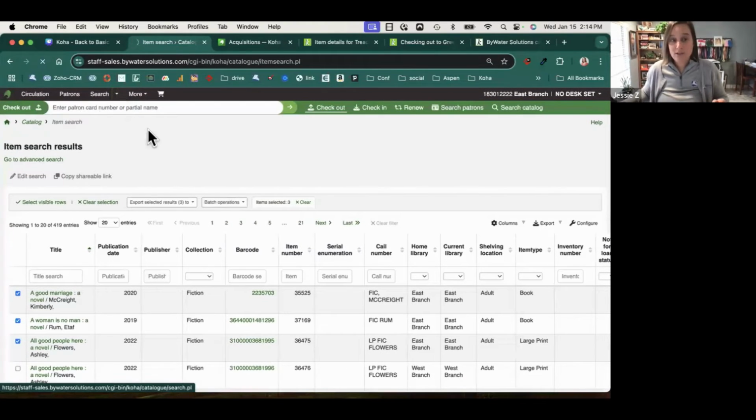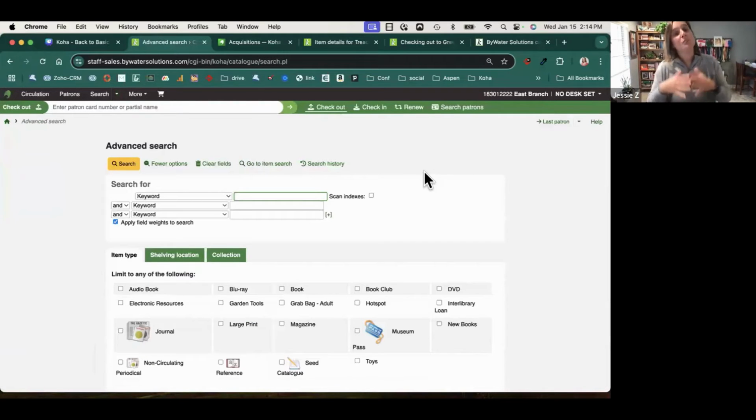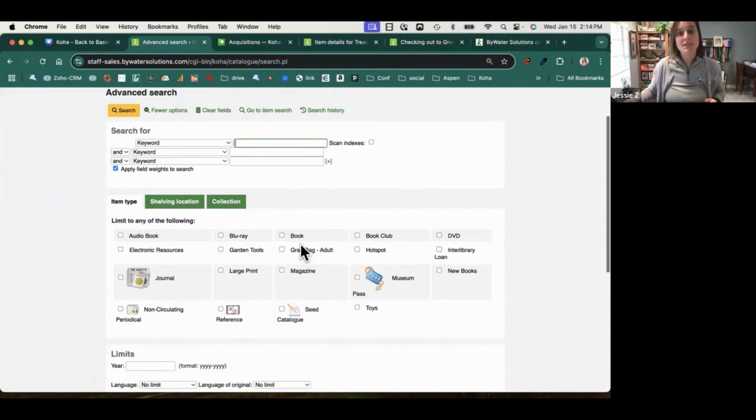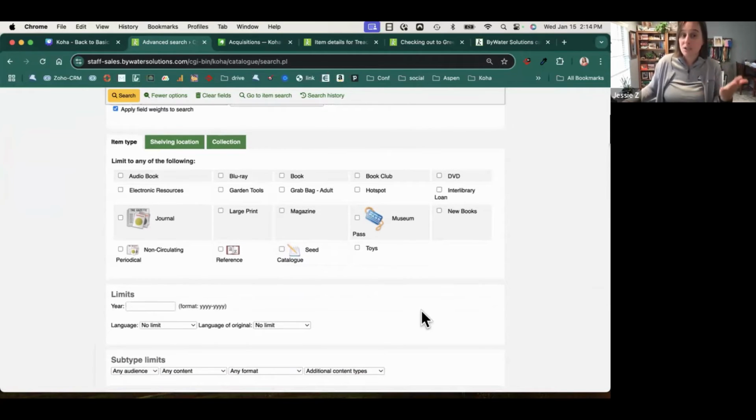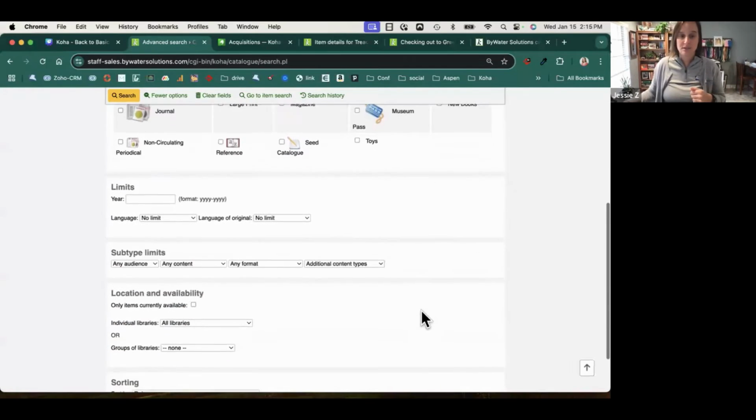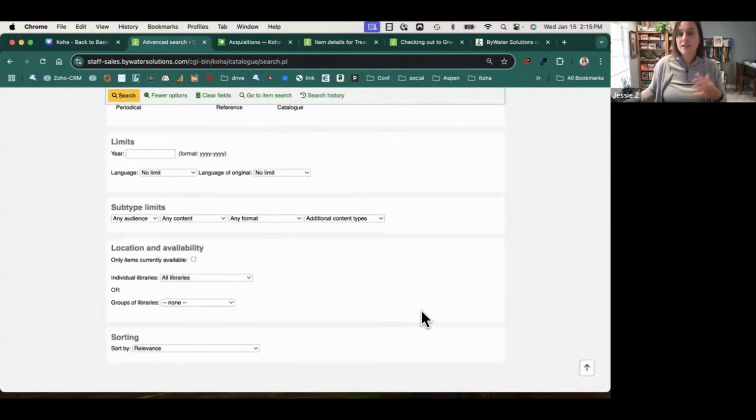There is also an advanced search, and for those of you that like the more complex or Boolean-focused searching, you can come in here to begin that journey. This will allow you to select multiple search terms and then come in and narrow down those search results by material type or item type, locations, or codes within your system. Here, staff will also be able to limit by either year or language or specific locations within the system.